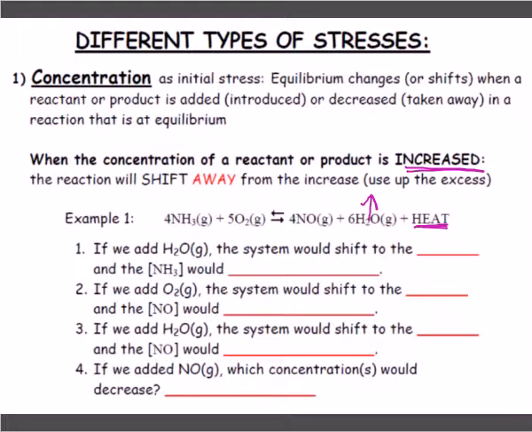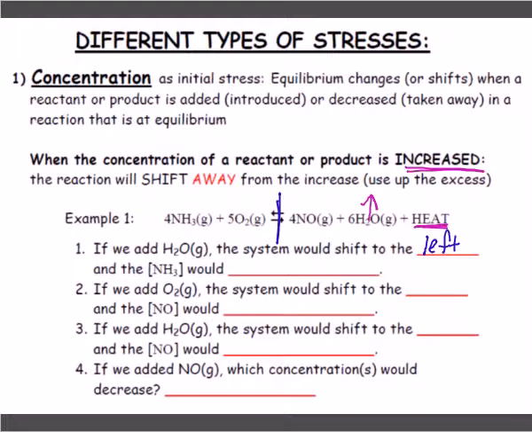Toward the reactants, right? I'm not asking you where it goes when you add something. Everybody said that because water was a product, but that doesn't mean we're shifting that way. After we add it, we have to go away from where we added it. We added it to the product side, which means we're going to shift to the left, away from where we added it. Again, our balance, our midpoint, is the yield sign. So we would shift to the left.